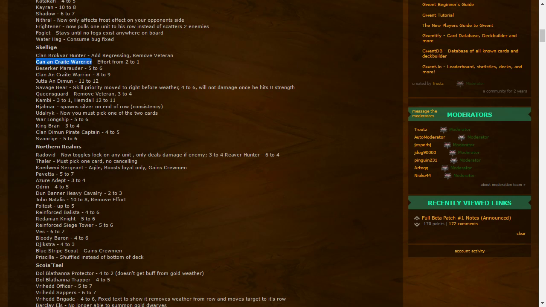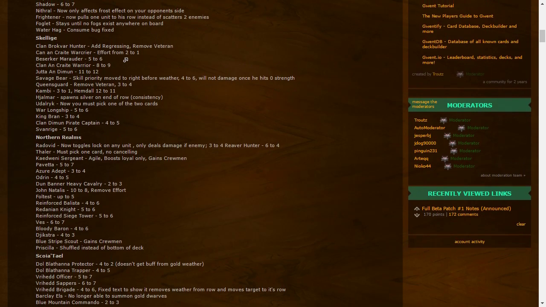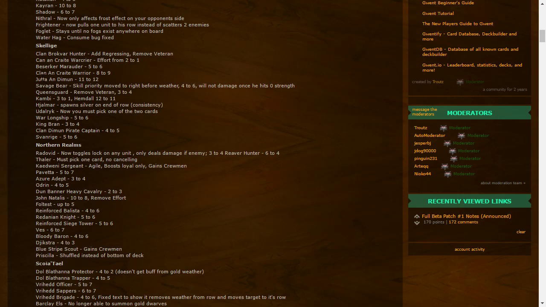Clan an Craite Warcrier effort from 2 to 1. So the wounding archetype is gonna be a lot more viable. Is it viable enough? Hard to say at this point. But they also increased the discard. So Clan an Craite Warrior from 8 to 9. So they are just making the wounding archetype a lot better. Juta, same. Savage Bear, skill priority moved to the right.